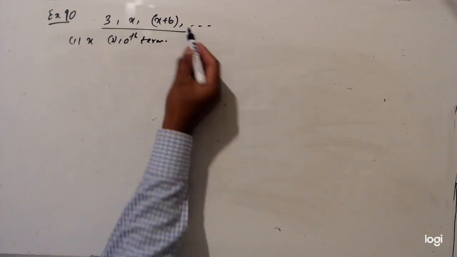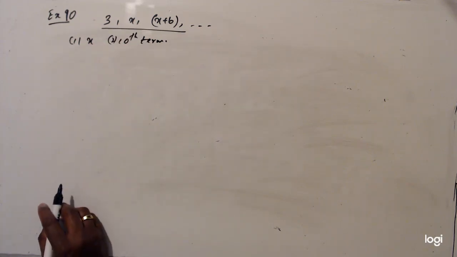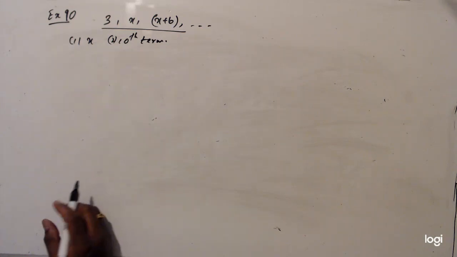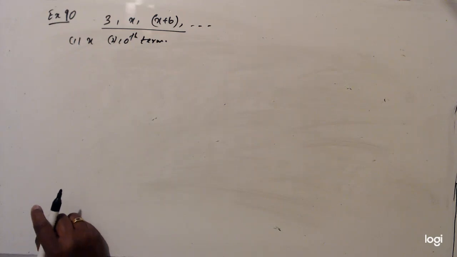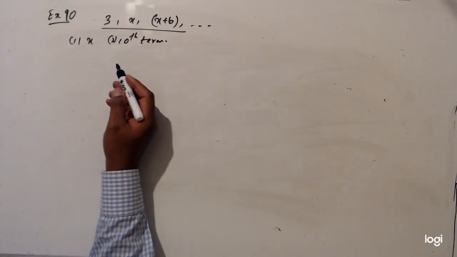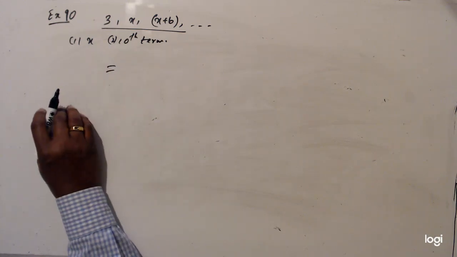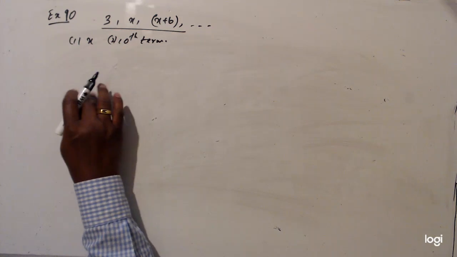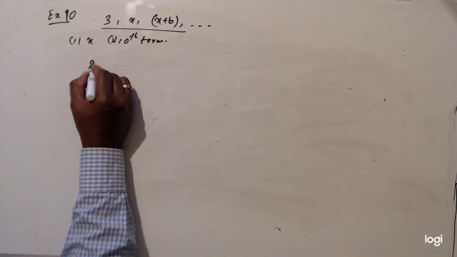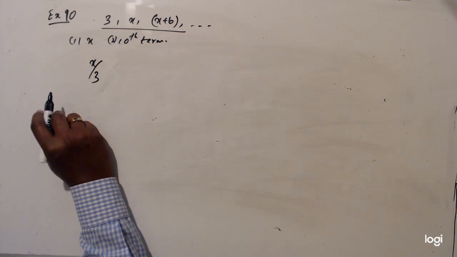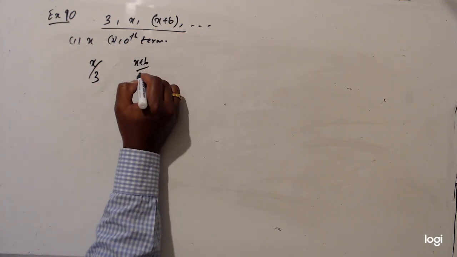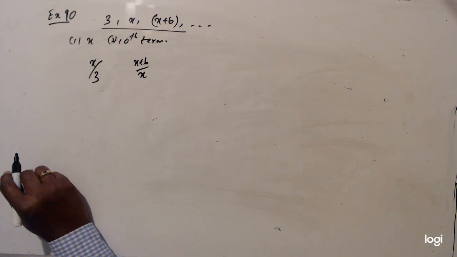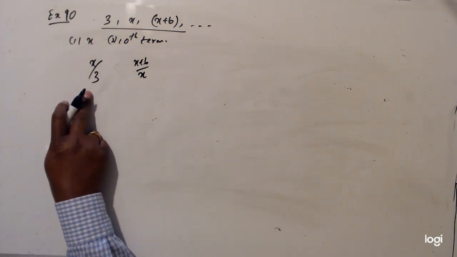Now, when you look at this one, we know that there is one unknown. Hence, we need one equation. If there is one unknown, we need to have one equation to solve this one. So, what is to have an equation? We need the same thing expressed in two different ways. Then we can equate it. The same thing, the ratio: x over 3 and x plus 6 over x. So the same thing, ratio. This is also a ratio.